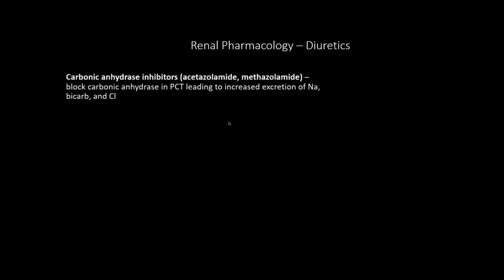So we'll start with carbonic anhydrase inhibitors, a kind of weird class of medications that doesn't always get used. We have acetazolamide, the prototype in this class. They act to block carbonic anhydrase in the proximal convoluted tubule. You excrete more sodium, bicarb, and chloride. The biggest note there is the bicarb excretion, because it's a very unique function specifically of the carbonic anhydrase inhibitors.